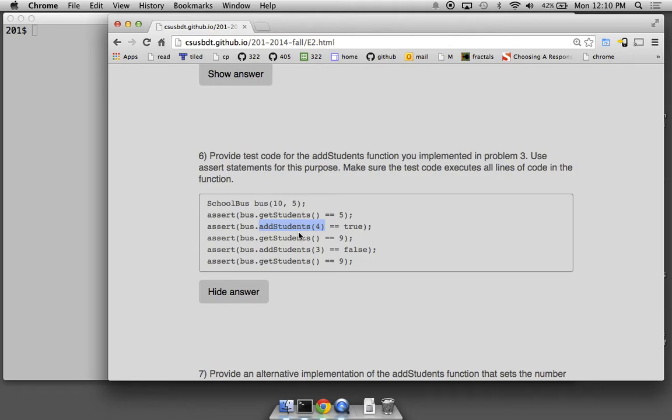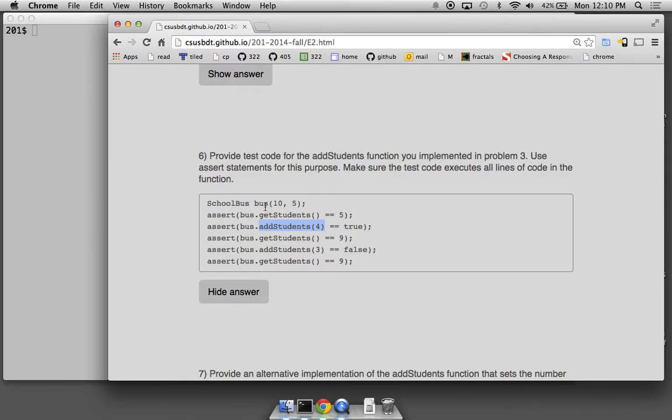And then when we invoke this add students function, additional memory is created in this stack structure to store that value 4. And that's used during the execution of the function. What happens is, when this add students function runs, it takes the value that's stored in memory and copies it into the students variable that's in the bus instance.